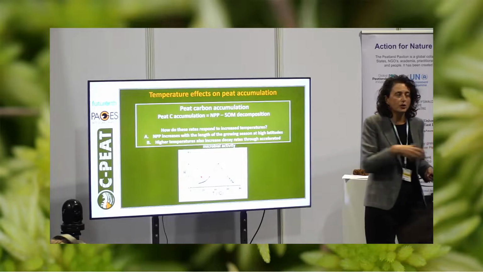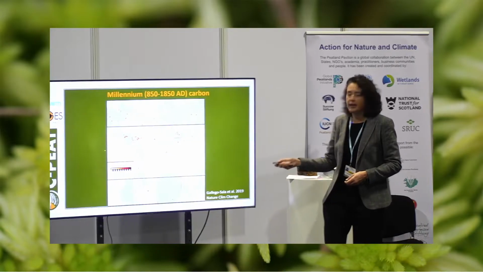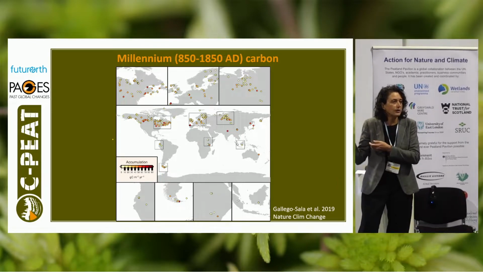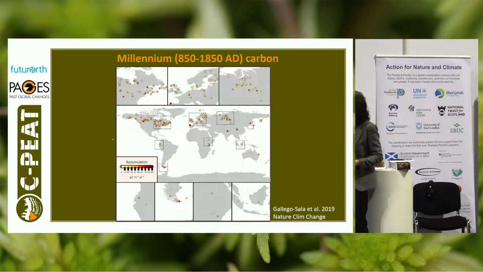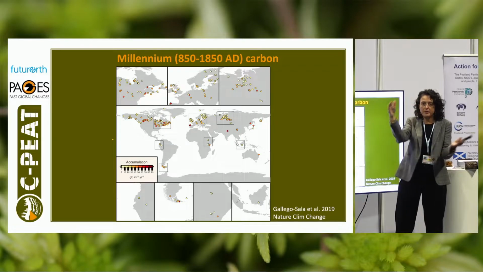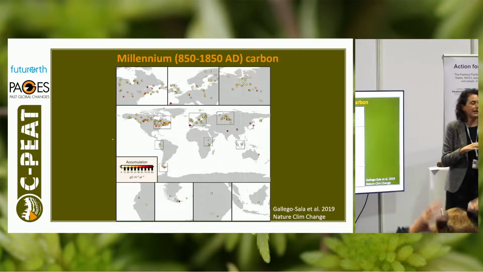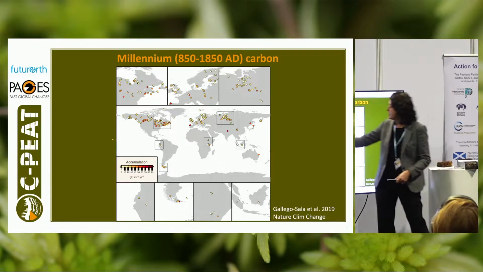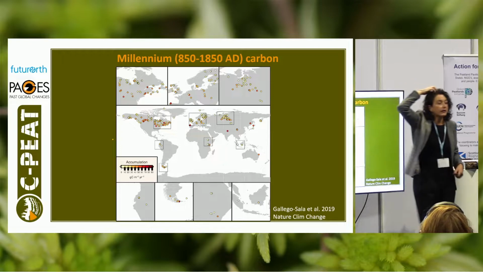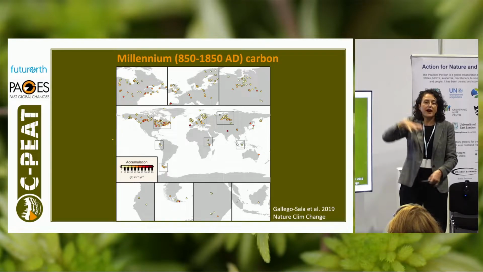Julie showed you how you look at past records through time. The other way we can look at these records is geographically. We already have peatlands that are exposed to warmer versus colder climates. Here, we took cores and looked at the last millennium only, and we just look at whether they are accumulating a lot or less. You can already see some spatial patterning, with darker red colors lower down, and whiter colors on the northern part. Darker red colors means more vertical accumulation, so faster accumulation.